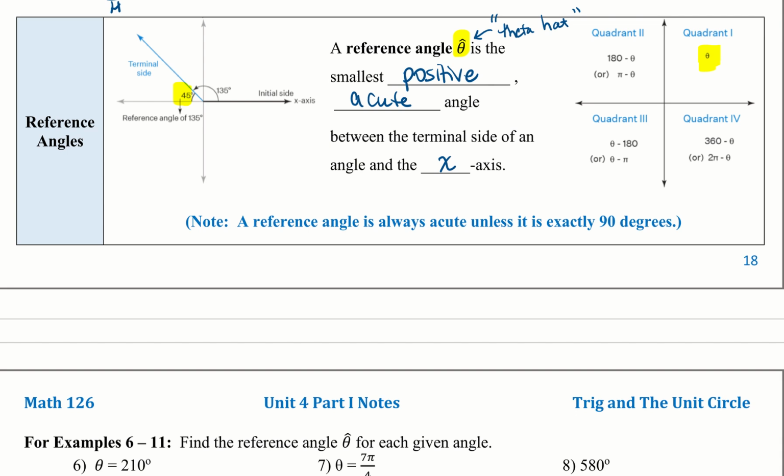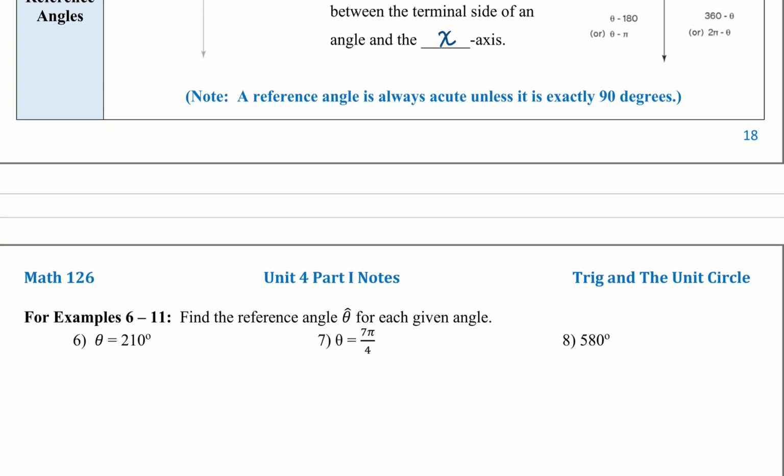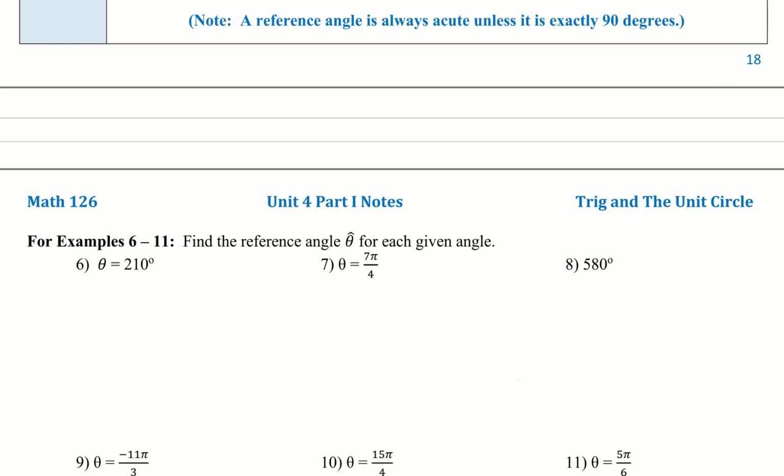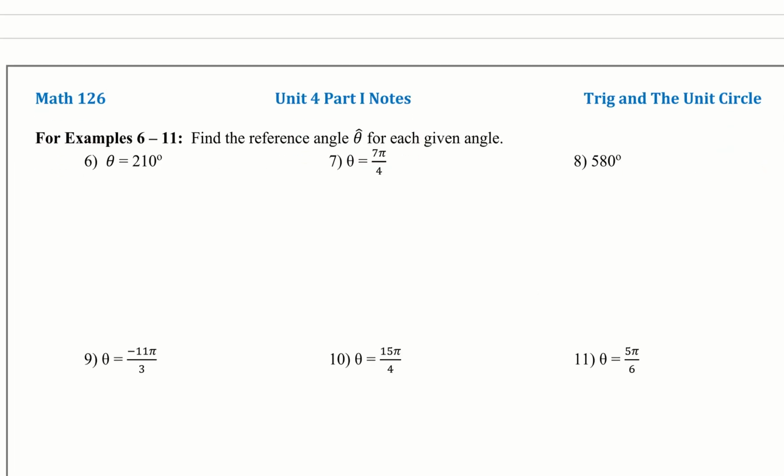In quadrant 2, what you want to do is subtract from 180 or from pi so that you could see what this angle is right here. That's the reference angle. Quadrant 3, same idea. It's just you're going to actually do the angle minus 180 instead of the other way around. I'll show you why in a minute when we have a picture of it. In quadrant 4, we can subtract from 360 or from 2 pi. And it's always an acute angle unless it's already 90 degrees. And then it would be 90 degrees, which is rare but can happen.